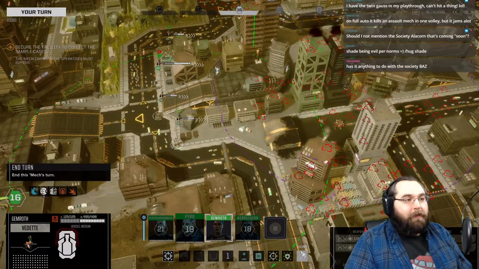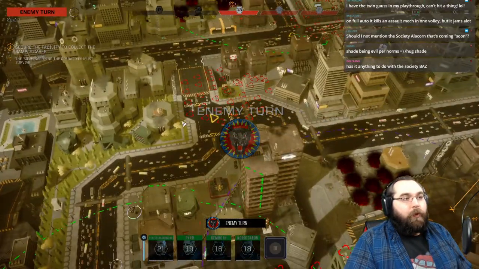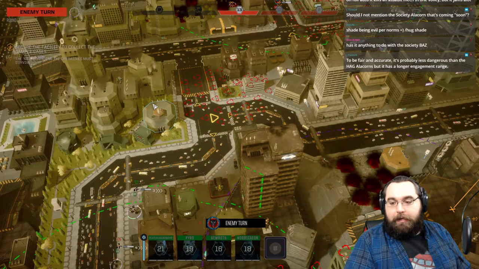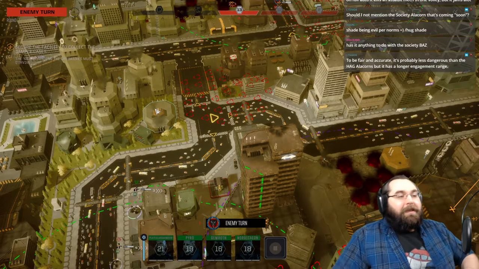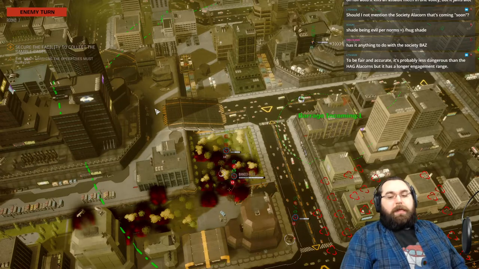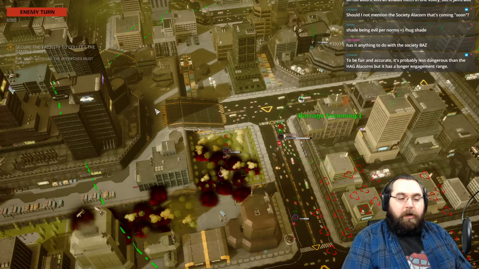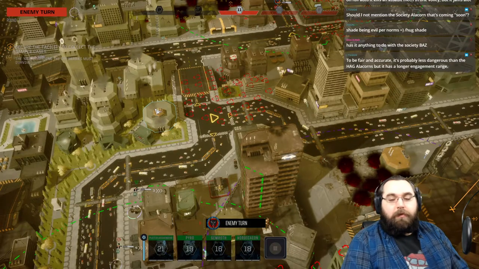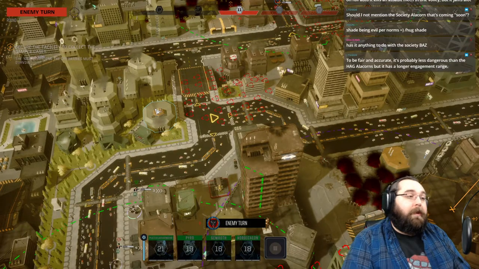What is a BAZ? You have me interested, sir. To be fair and accurate, it's probably less dangerous than the Hag Alicorn, but it has a longer engagement range. It's Tween Long Tom! You heard it here first, folks. Tween Long Tom Alicorn. Because that's what you need in life. You just didn't know it.